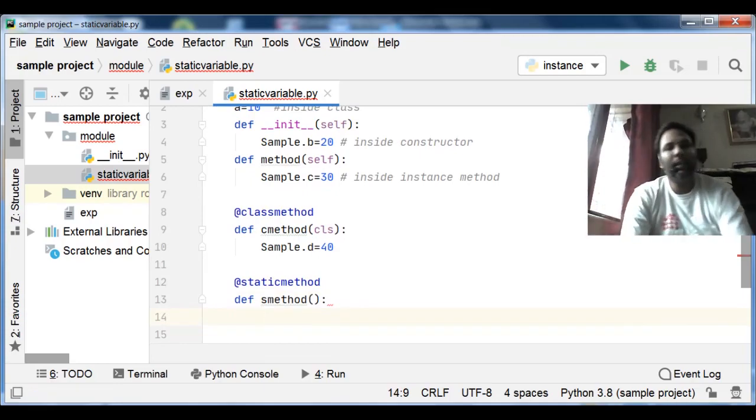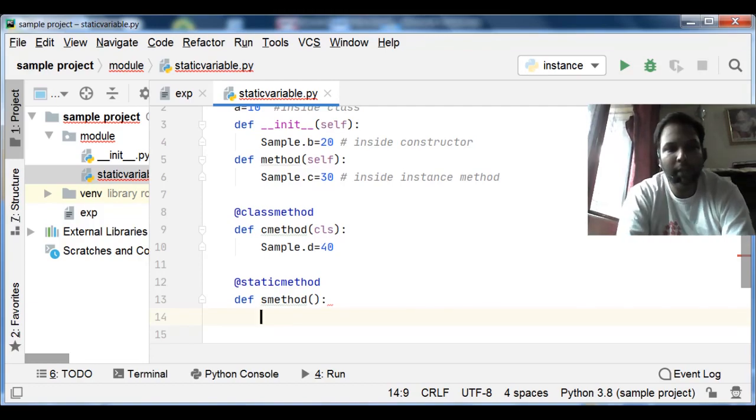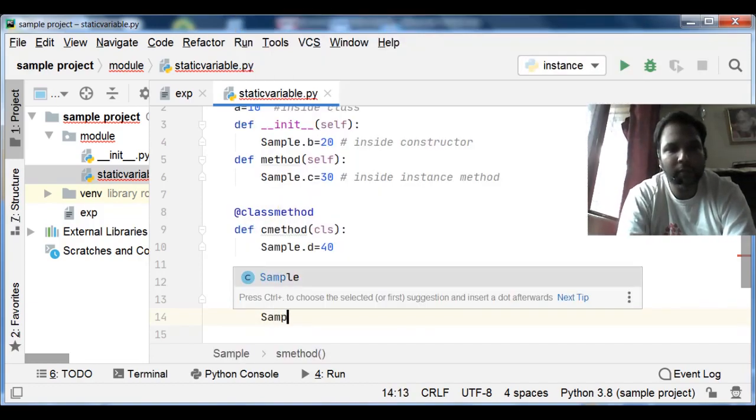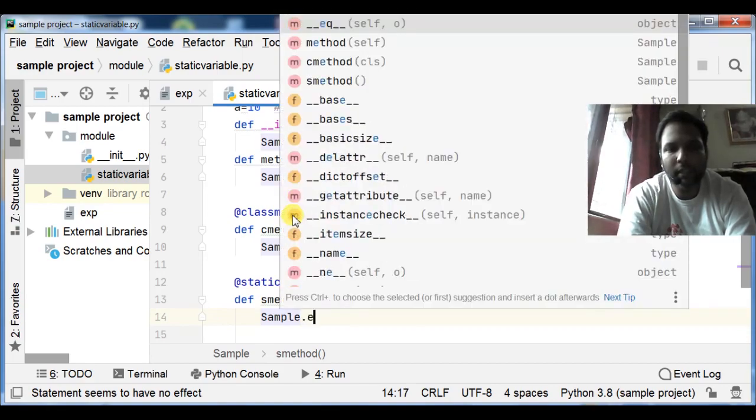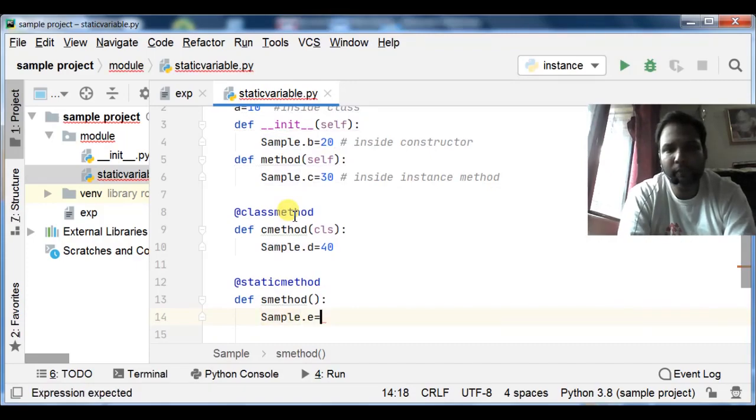While declaring inside the static method, we have to use Sample.e is equal to 50. Can you use it directly inside the static method?